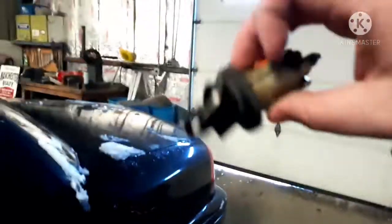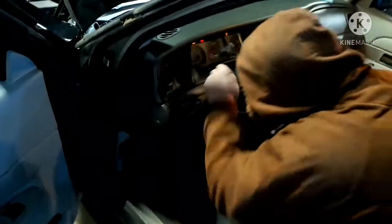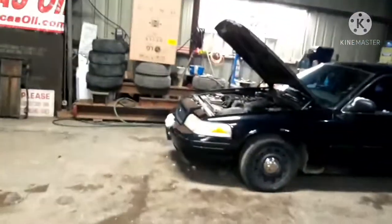My dad just needs to put everything back together in the car. And yeah, well, cold starter. Here's the tumbler out of the Crown Vic. We're just putting everything back together. Well, it's cold starter now.